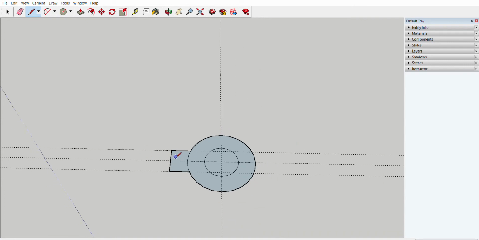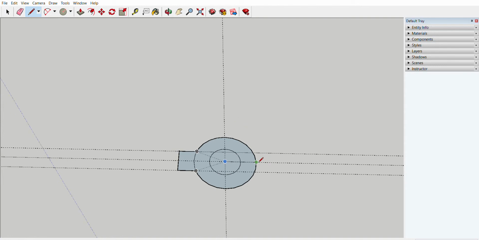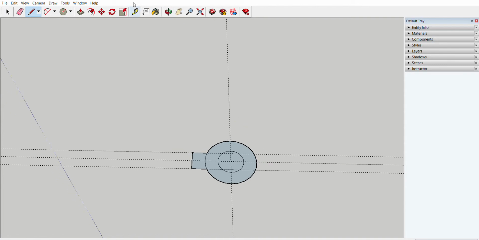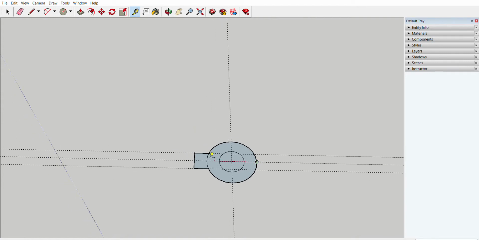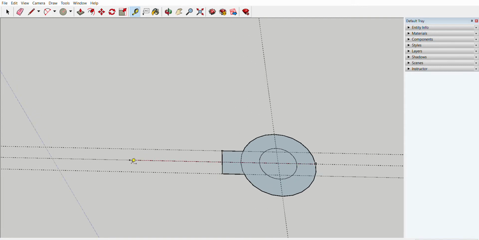Now I need the length from the center of that circle, or from that 4.5 to the edge of the other circle. So what I know is that the entire length of my object was 30 centimeters. So I took my tape measure tool, which is right here. I moved from this end point on the edge of the circle, and I typed 30 centimeters. And so now this should be the length of our entire object. So from there, I'll extend my line.